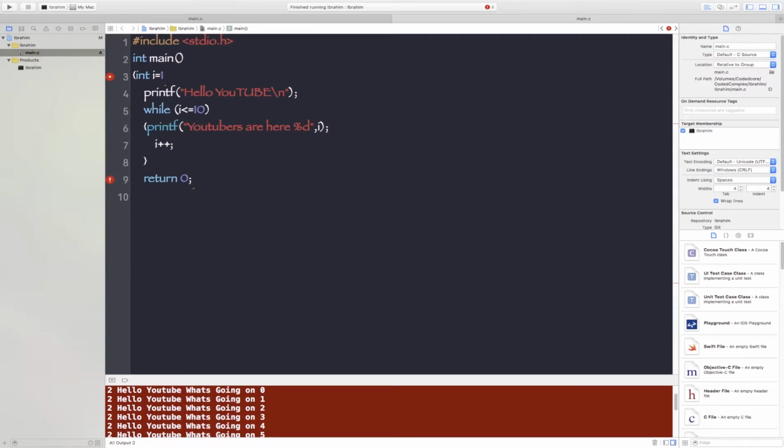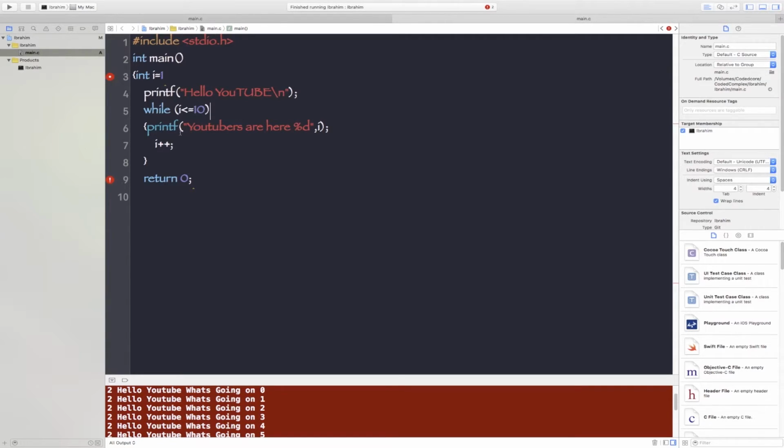So this is our basic code for the while loop. This is really simple. First of all, we initialized the value of I, which is 1. Then just for the look of the code, we write hello YouTube. After this we add while I is less than or equal to 10, which means this loop will work if the value of I is less than or equal to 10.